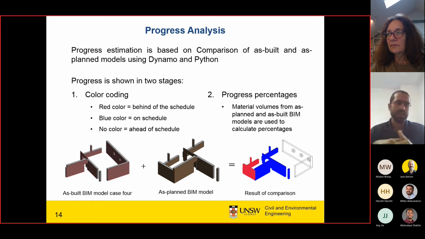Other research works have shown ahead of schedule and behind schedule in terms of the element. They showed that the walls are ahead of schedule and the columns are behind schedule, but they are not detailed, not shown in progress in percentage.